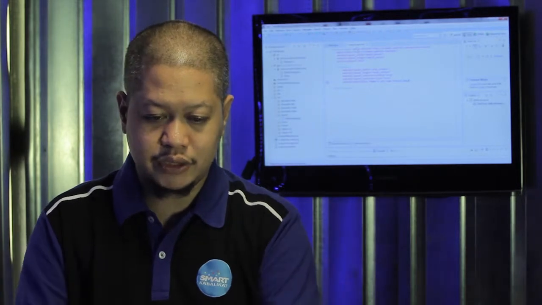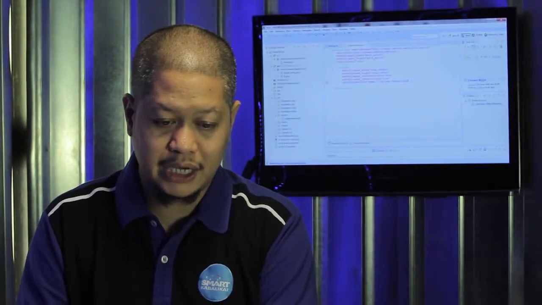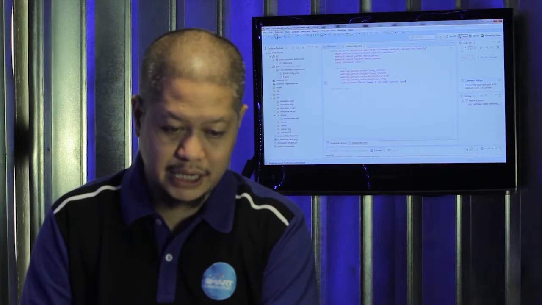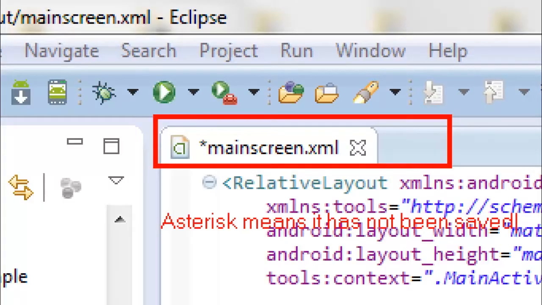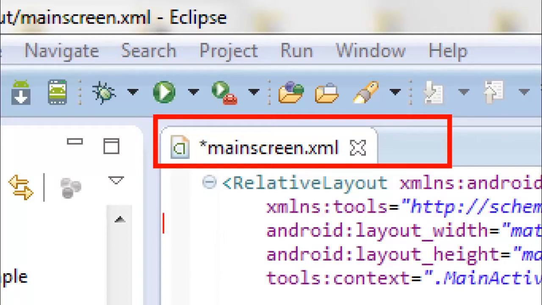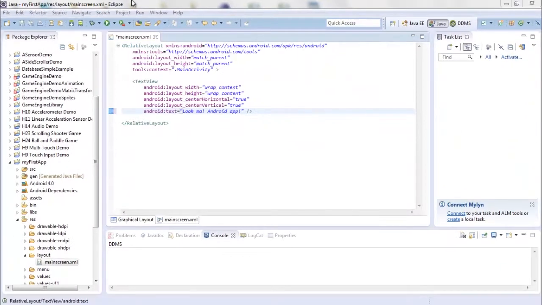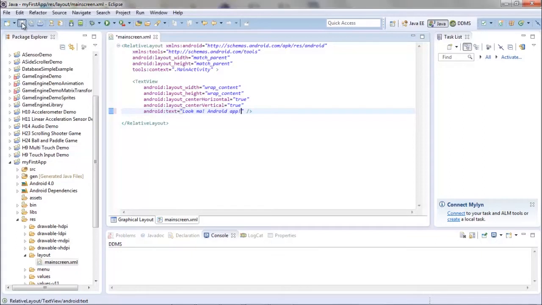And those changes will not reflect in your application until you hit save. So once more, I've looked at the text view control, and I've changed its text to a different message.